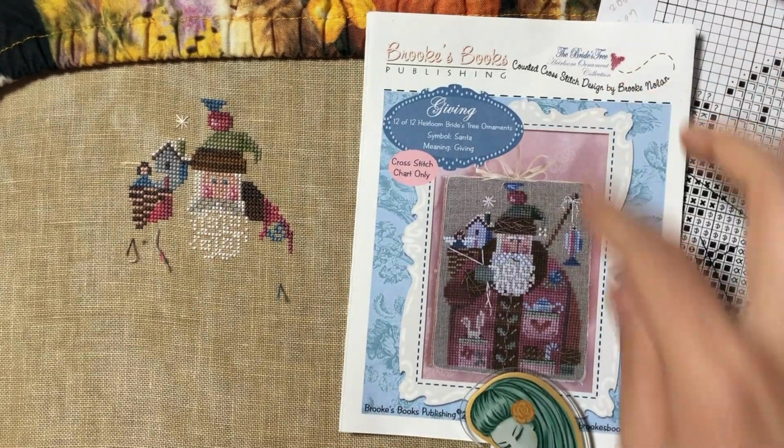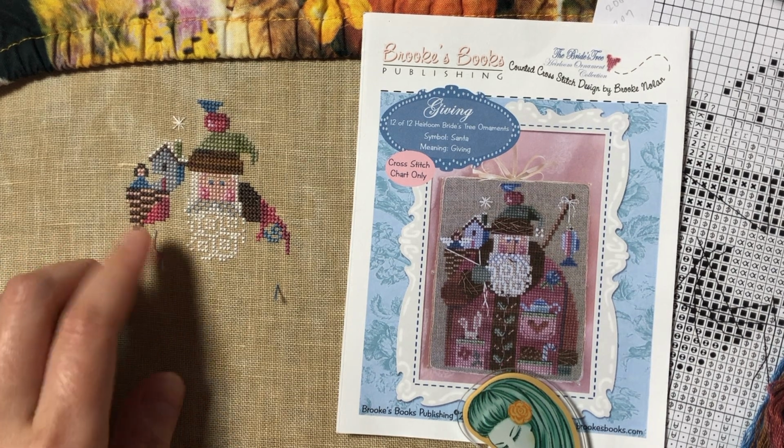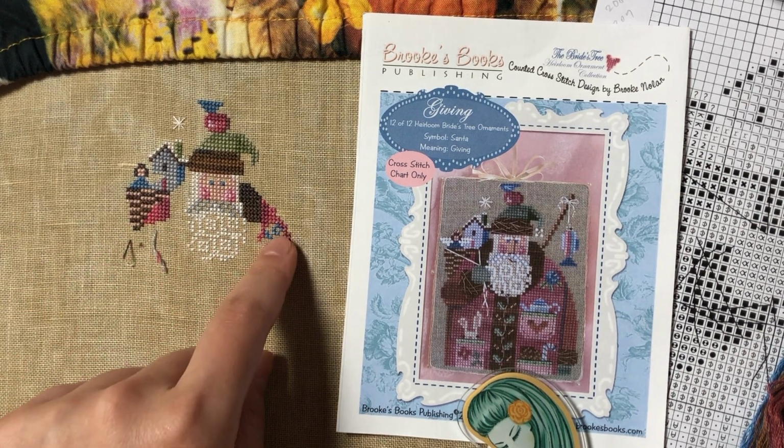So I think I'm done stitching for tonight. So yeah, this is what it looks like so far. And I'm a little sad that I didn't get more progress on this, but I'll come back to this project next week anyways. But I did get to everything that I wanted to by tonight, like his jacket, and I even got started on the blue flower here.